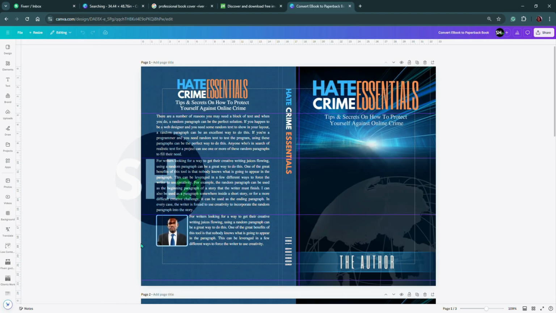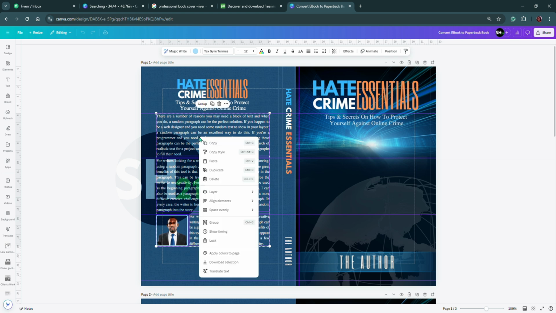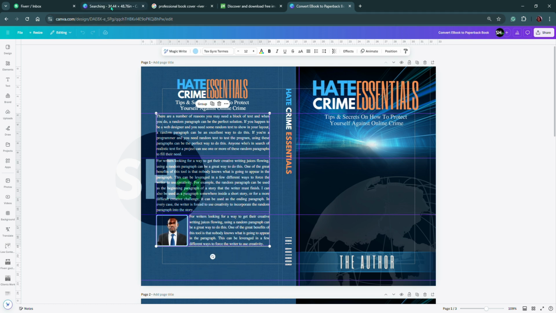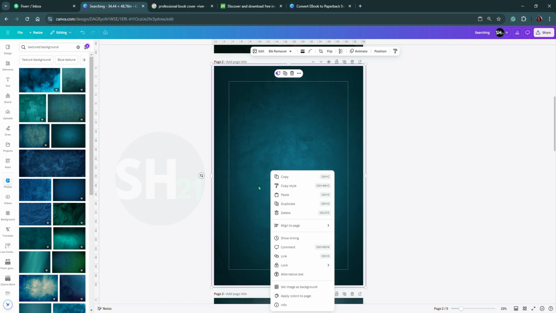And so, just for the interest of time, we are just going to be borrowing stuff from a book that I've created. These are just sample books. These are not client work. So we're just gonna copy just the text and the photo from the back, go back over to the back page of here, and we're gonna say paste.